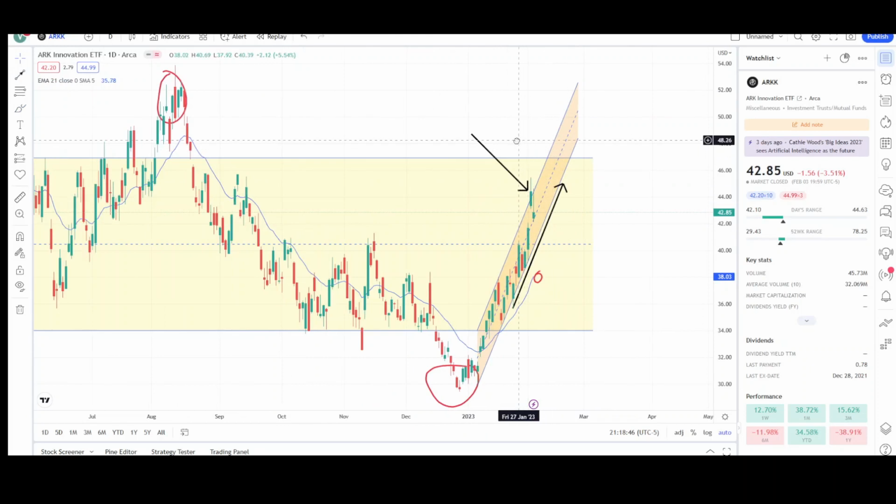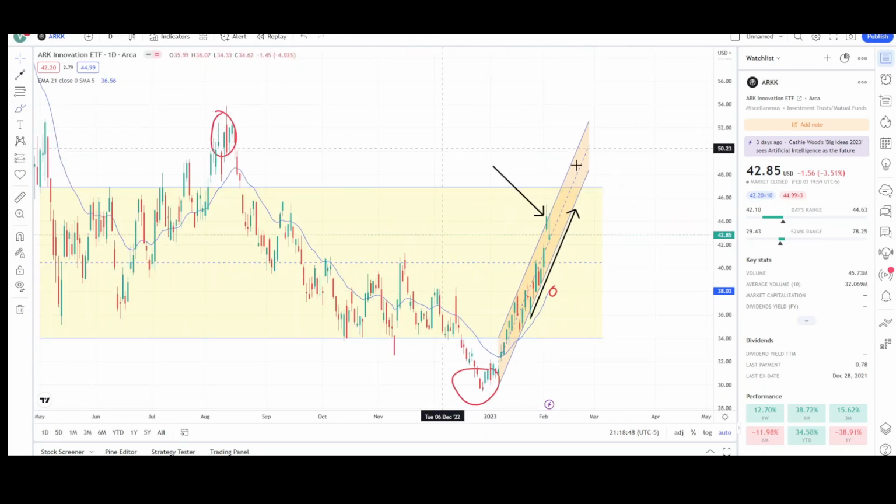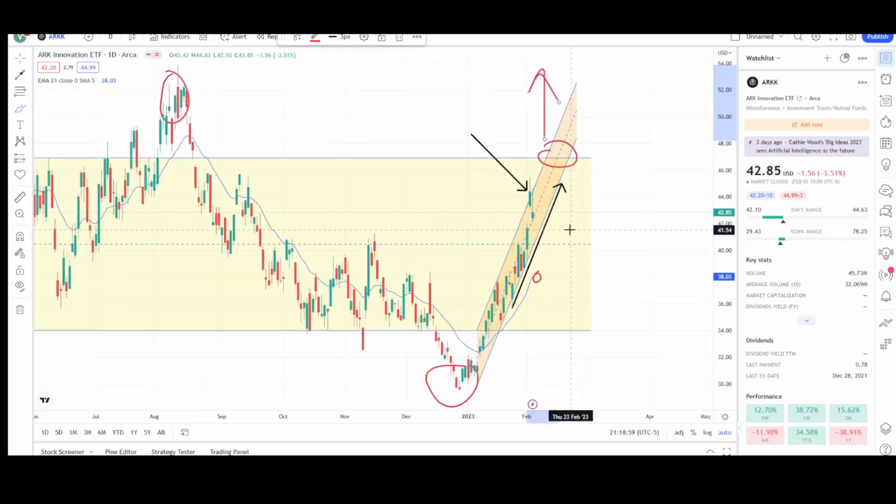That's how I would be playing it. Even though it does look like prices are attempting to reach the top side of this range at the $47 level, and possibly even a breakout to the low to mid 50s, somewhere over here. Me personally, to get in a move like this, you gotta wait for a pullback, and that's how I was taught. So I'll be expecting a decent sized pullback, maybe all the way to the 38.